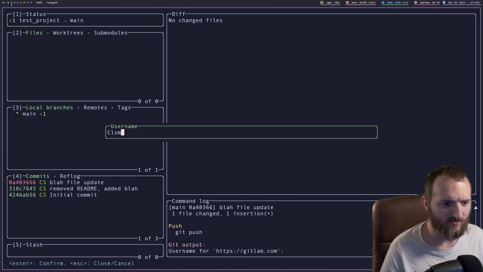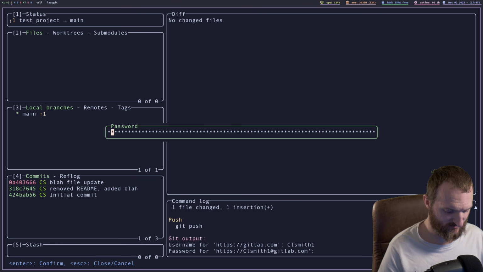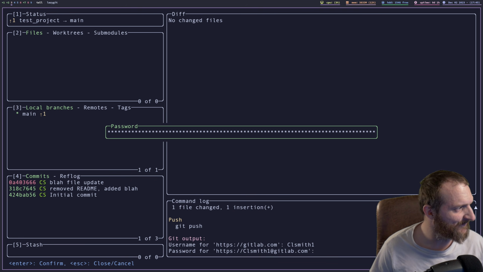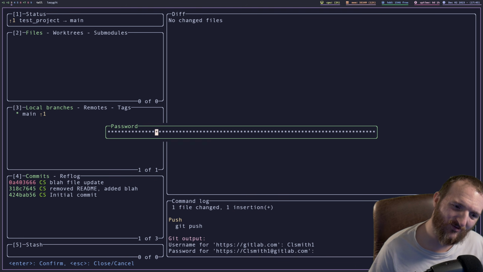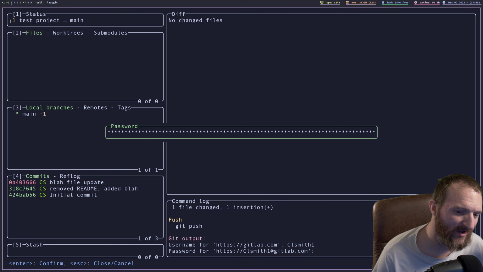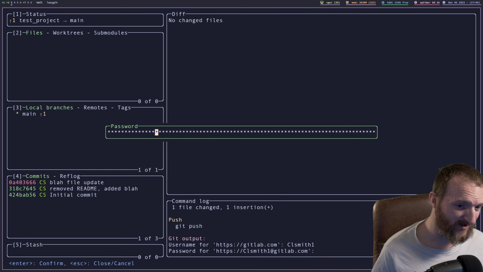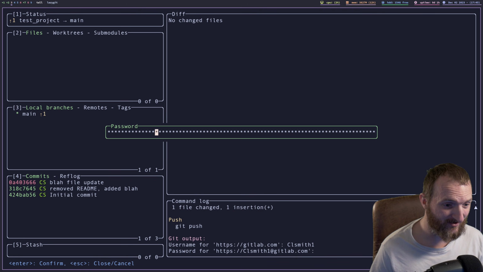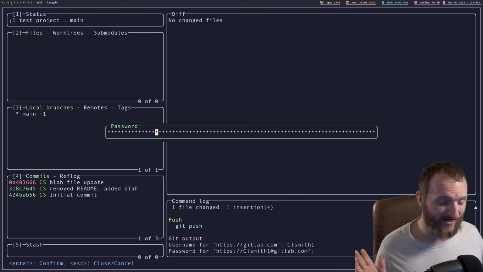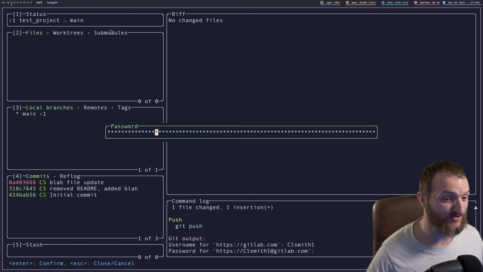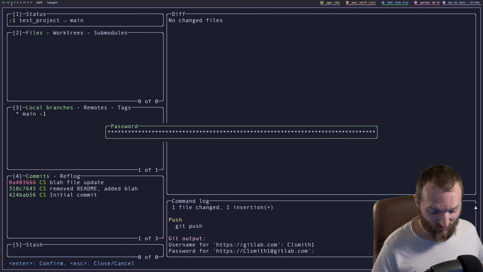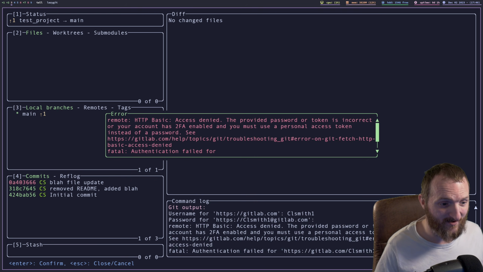It's gonna ask us for the username, password. The password field, I'm gonna admit, this is a little weird. I don't know if it's because of the way that ncurses works and everything, but it's really hard to tell what you've typed, right? Because my password for my GitLab is like 12 characters long, and you can see that this is like 50 characters. So I'm not 100% sure what's going on with the password field.